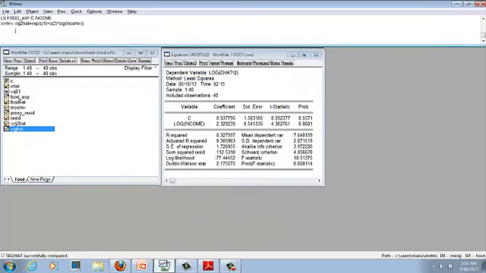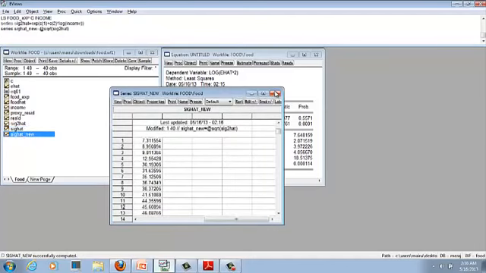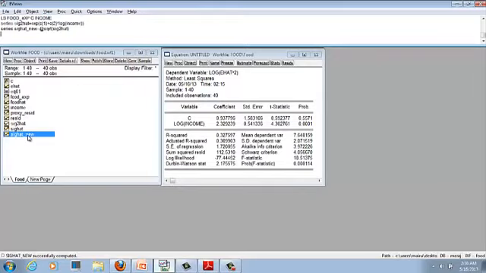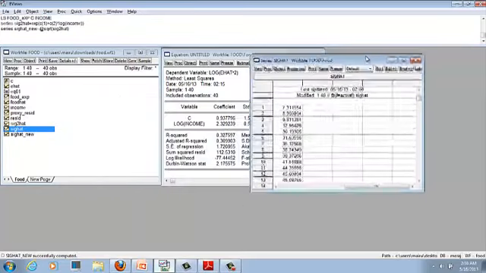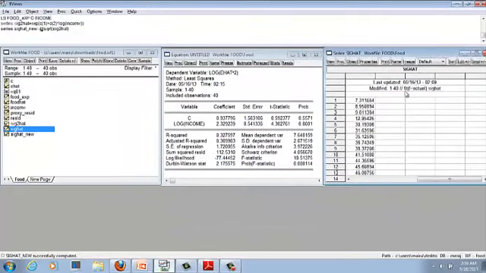Now we're going to create another series, that is sigma hat, and this series will be the square root of sigma 2 hat. So just series sigma hat new is equal to at square root of sigma 2 hat. Now another series has been created, that is sigma hat new. And this series is the same as the sigma hat. You can check these two by freezing.